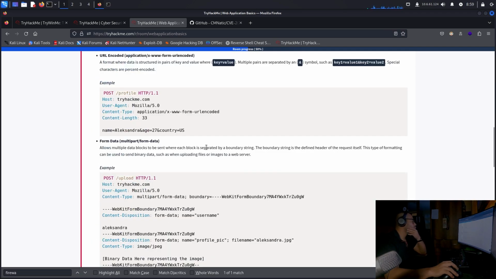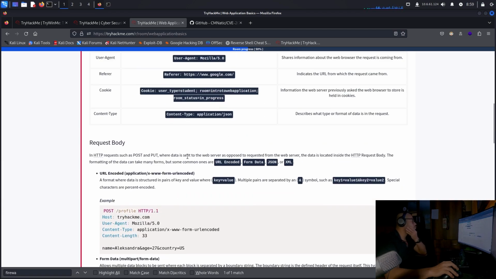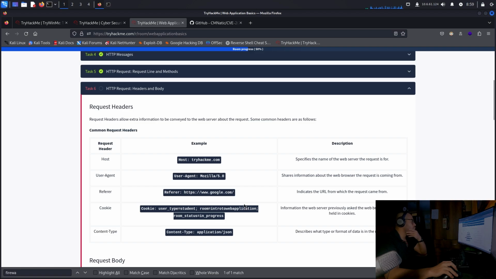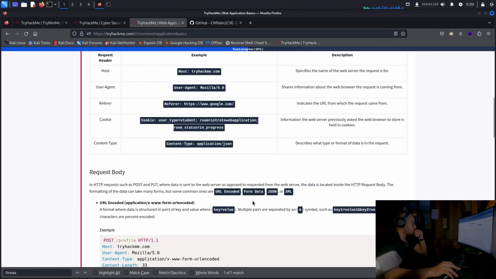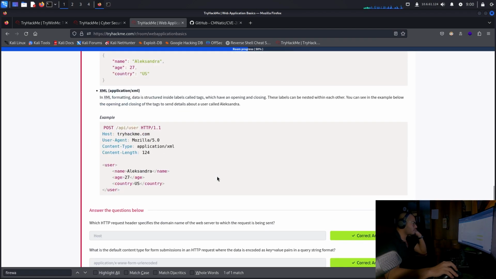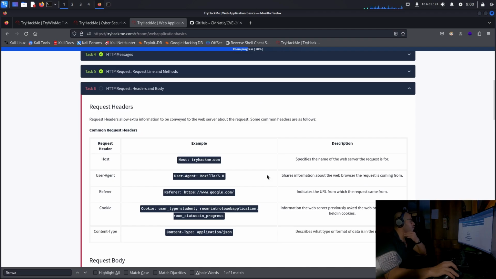No. These are two words. Which part of an HTTP request contains additional information like host, user agent, content type, guiding how the web server should process the request?